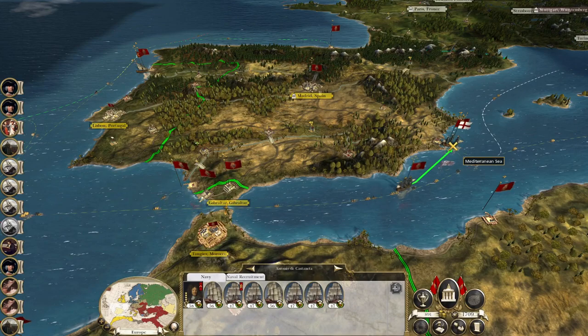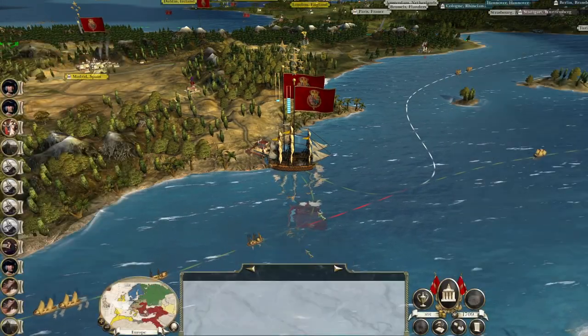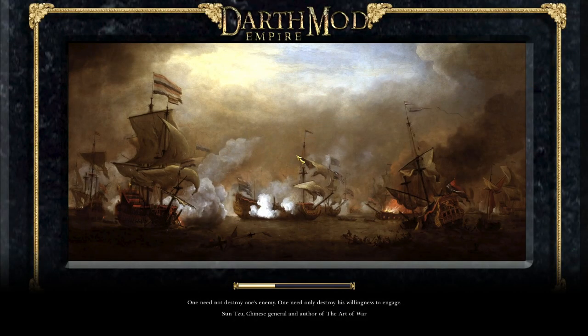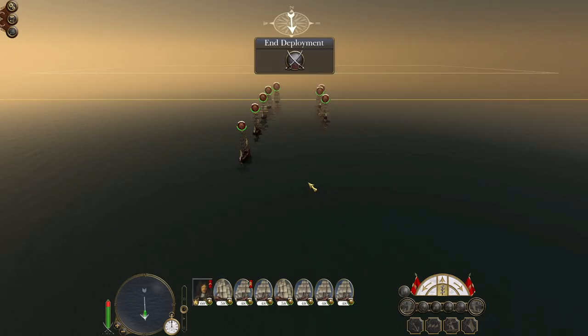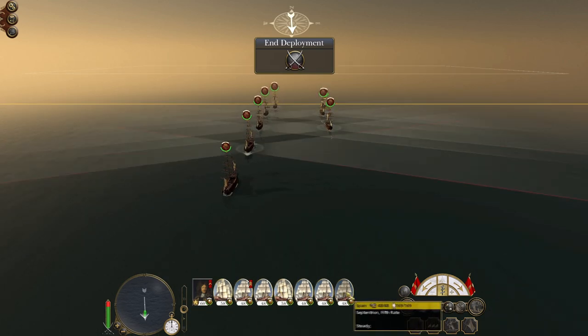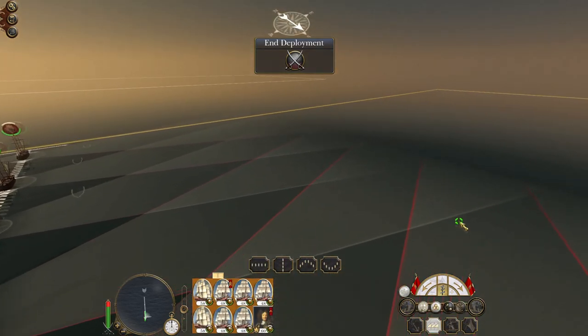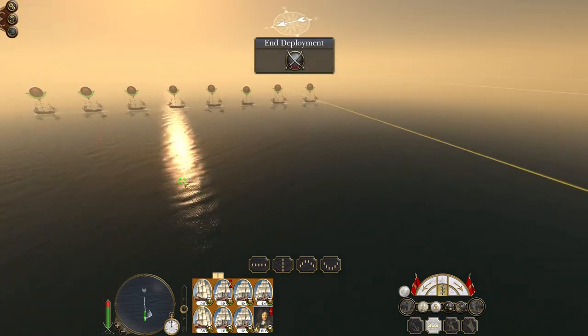Let's bring you guys into the fleet. I am going to attack it, because if I auto-resolve it, I'll lose ships. Well, I don't want to lose ships. As long as I keep Cartagena, one or the other, as long as I keep them free, I'm pretty okay with almost everything. Obviously, I'm in a terrible position when it comes to the wind.